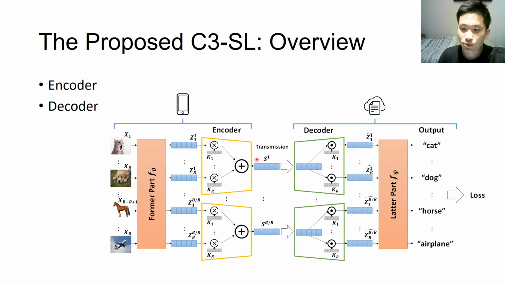In this paper, we first propose a circular convolution-based batchwise compression for split learning, called C3-SL, to efficiently reduce communication cost. The proposed C3-SL consists of two main modules: the encoder, where we utilize circular convolution and superposition to compress a group of features into one single feature, and the decoder, where we utilize circular correlation, the inverse operation of circular convolution, to decode each compressed feature back into a group of features. Below, we will discuss more details about the two modules.